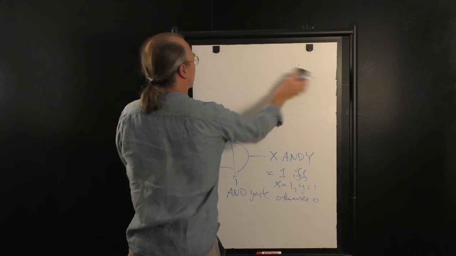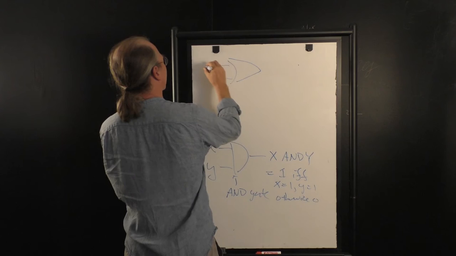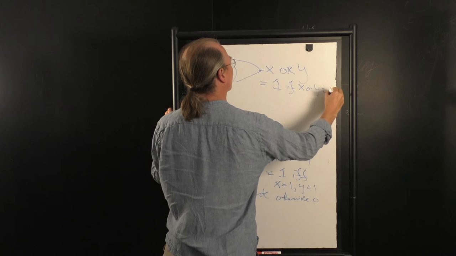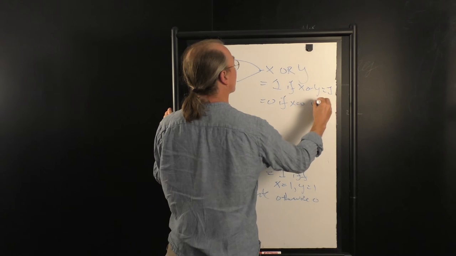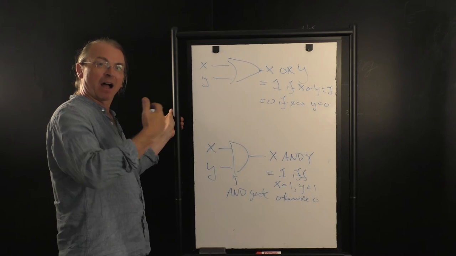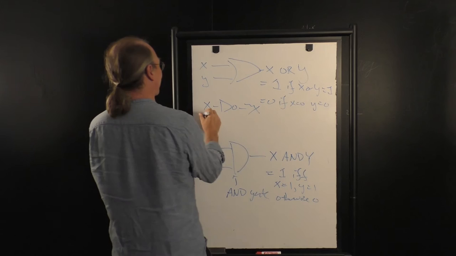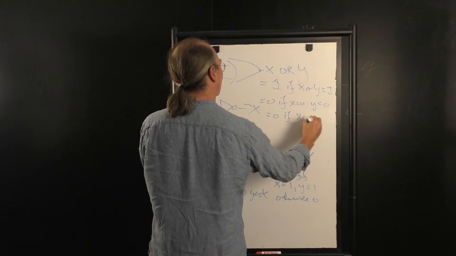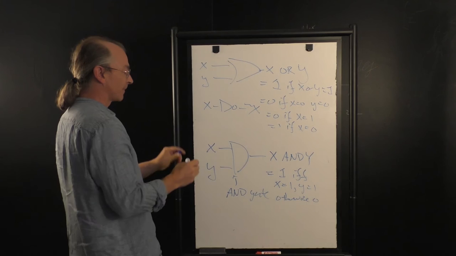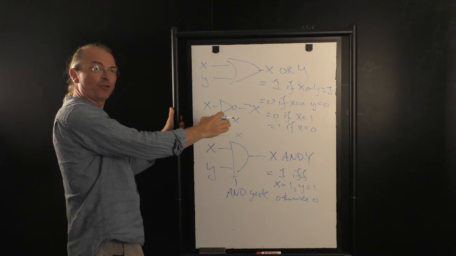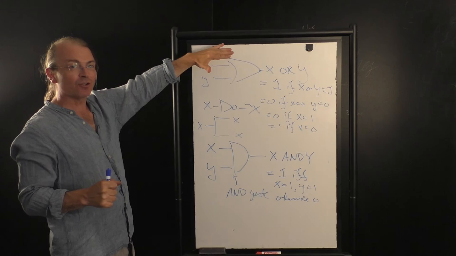Similarly, we have an OR gate, which is written like this, inputs X, Y, and the output is X or Y. This is equal to 1 if X or Y is equal to 1, and it's equal to 0 if X is equal to 0 and Y is equal to 0. It's a physical device that implements this logical operation OR. The AND gate is something that implements the physical operation AND, and then we have something that implements NOT X. So NOT X is equal to 0 if X is equal to 1, and it's equal to 1 if X is equal to 0. So this is AND, OR, NOT, and the final operation is a copy operation. So I take X and I make two copies of it. So these are the computer digital versions of Boolean logic.